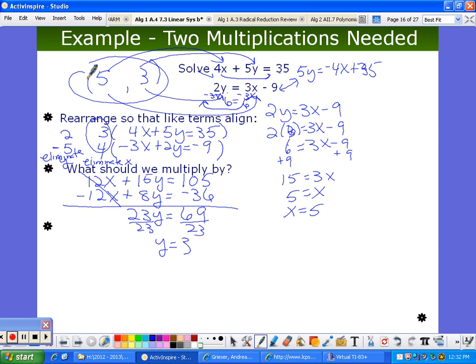Okay, questions on that? Yes? How do you multiply the two equations? How to multiply this one? If all else fails, you can always multiply this one by that, and that one by this, or look for a least common multiple. And if you're having trouble thinking of that, think of fractions. If you were adding 1/2 plus 1/5, what would you use for the common denominator? 10. So it's the same thought process. I want to turn this into a 10. So that would be a 2, that would be a 5. The last little thing to remember is that we want opposites, so that's why I want to do negative.